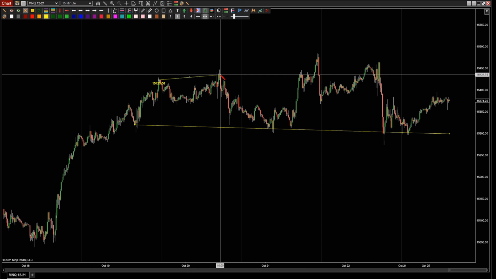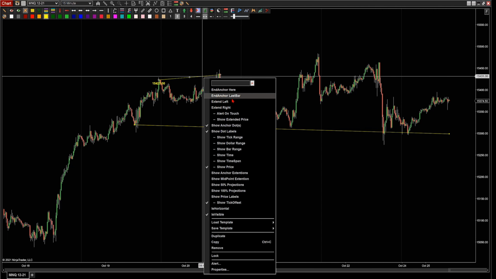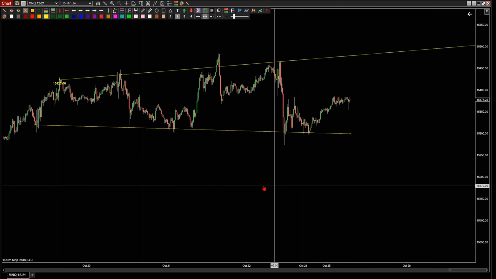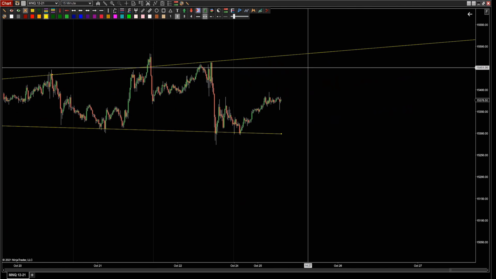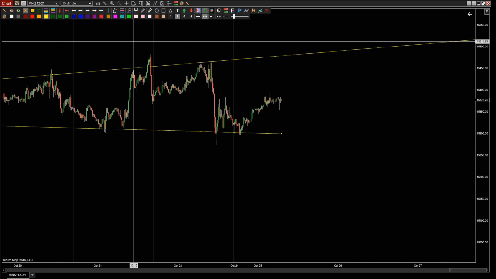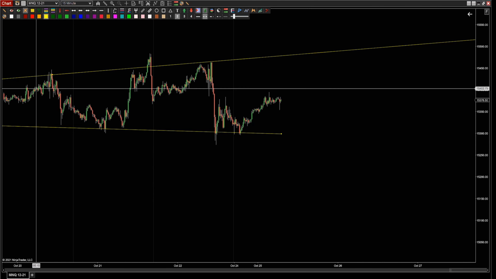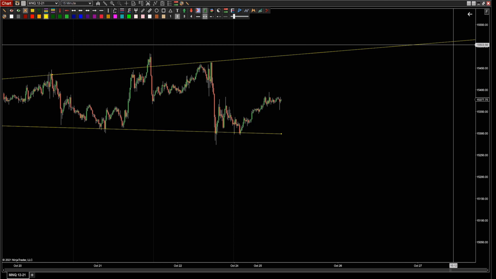Let's just say that we drew a line here, and then we extended that right. And we were watching and that line's there and that line's there, and price is moving and price is moving. And this is a 15-minute chart, and 60 days have elapsed, and this line's still on our chart because it's never been touched again.